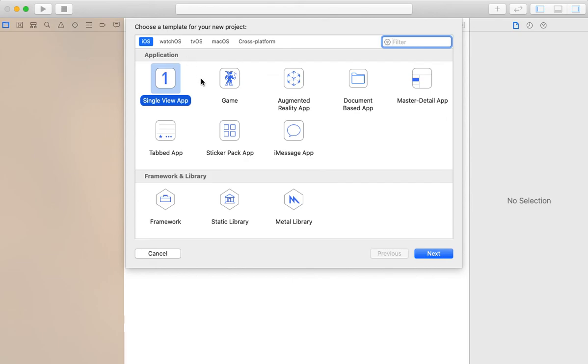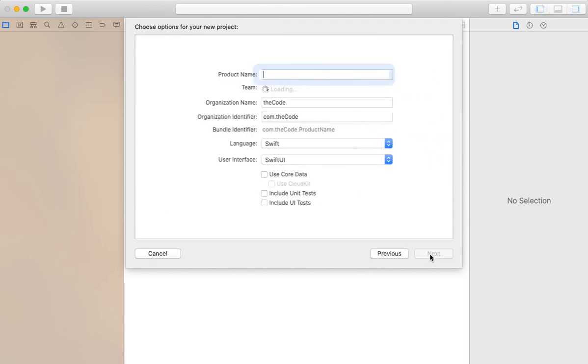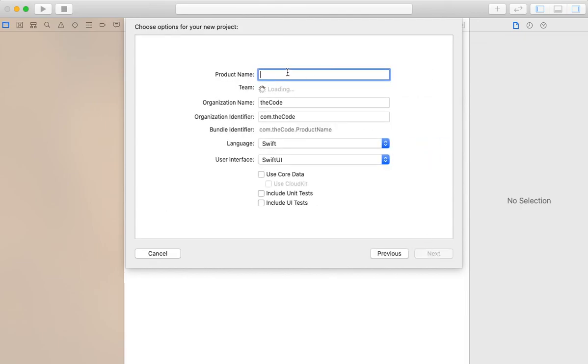If you have your application design ready, then you can go for any of such options, and if it is not ready for now, there is no template, no design ready for us, it is just for tutorial purpose, so I'm going for single view application. I clicked on next. So here I will write the product name. Name is the name of your application which you are going to develop. So for now I will write here tutorial Xcode.